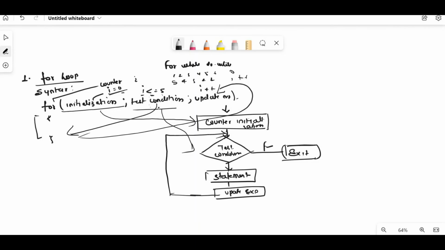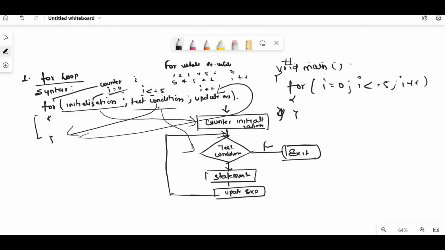For example, if you want to write the previous program, that is printing hello world 5 times, so #include <stdio.h>, then what we are going to do, void main, I'm going to write the program. So for (i = 0; i <= 5; i++). Okay, so this is void main. So the body of the for loop, let me write this here. It is going to printf hello. Let me only print hello with \n for a new line, as it is going to be printed 5 times.